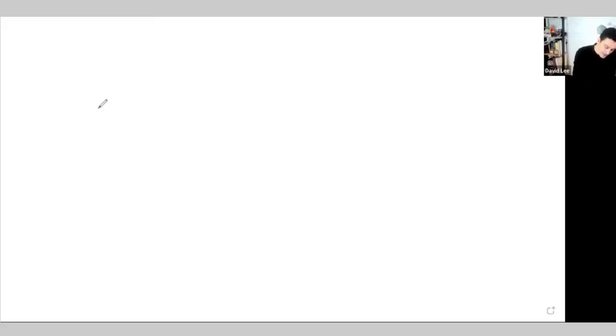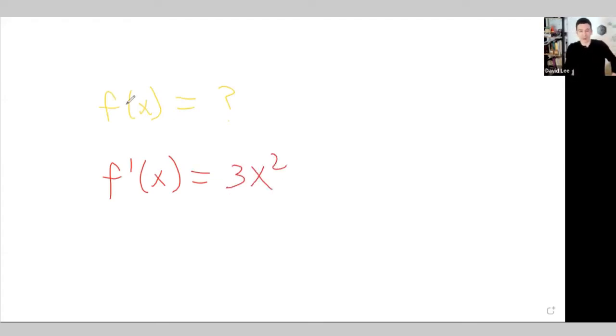Let's say that you don't know the original function, but what you do know is the derivative. Let me just make this up. Let me just call this 3x squared. So again, we're just brainstorming for now before we do any examples. Can you tell me an equation whose derivative is 3x to the power of 2? Well, I asked this to my students and they said, oh, I think I know the answer. And they said x cubed.